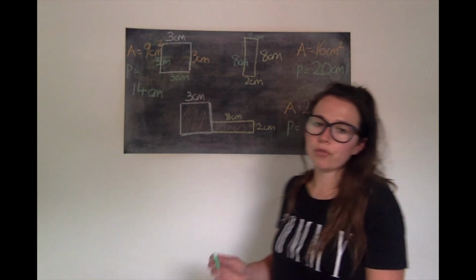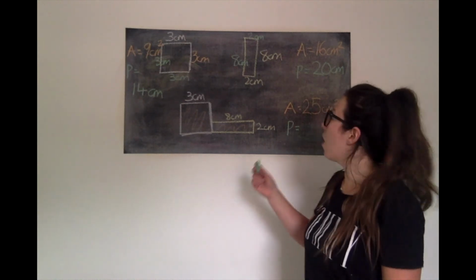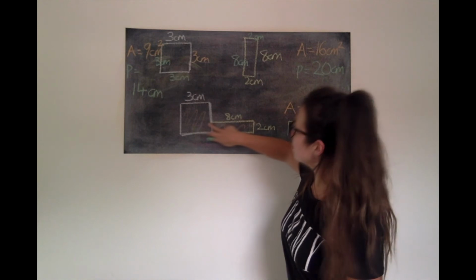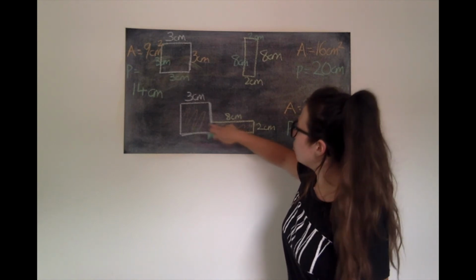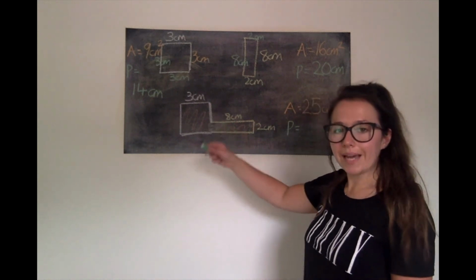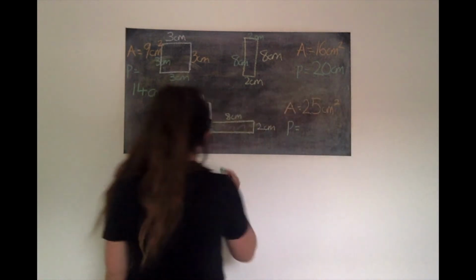Now let's have a look at the perimeter. Now it's the perimeter that we can't add together because these lines now are the inside of our shape, okay? And the perimeter is the distance around the outside. So I always think it's useful to label and annotate those missing sides for the perimeter.